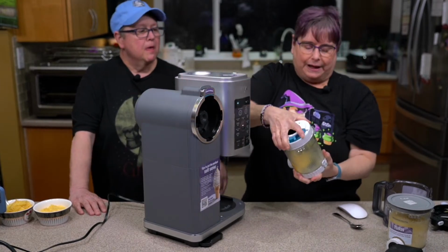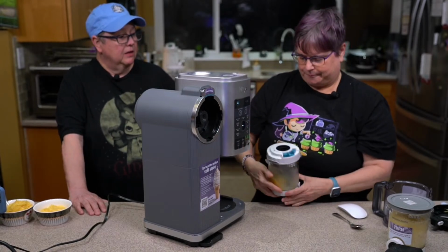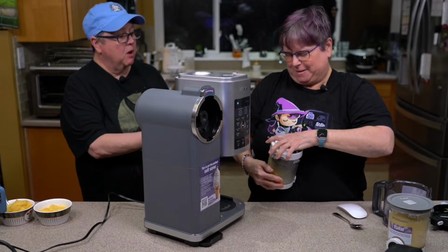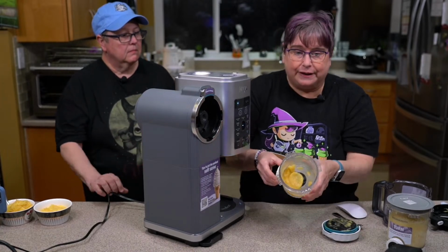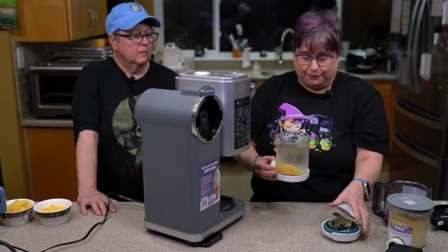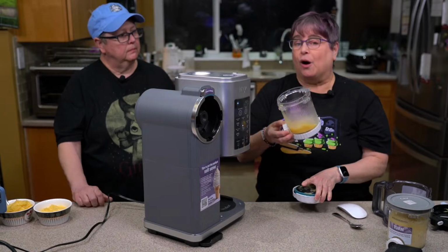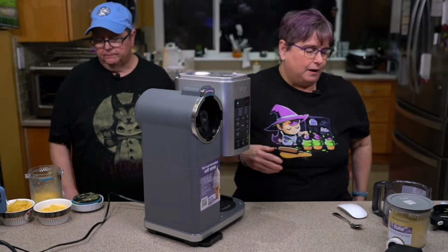I'm going to press this, twist, and pull it out. Another thing I want to mention is that you don't have a hard time with your small hands turning that. It's pretty good. Now there is still some left, so you get to have a snacky if you're giving it to other people, and I can put all of this back in and let it freeze a little more for next time.